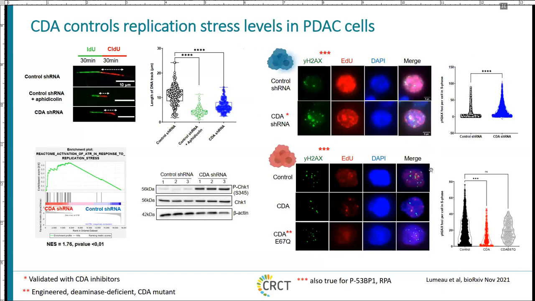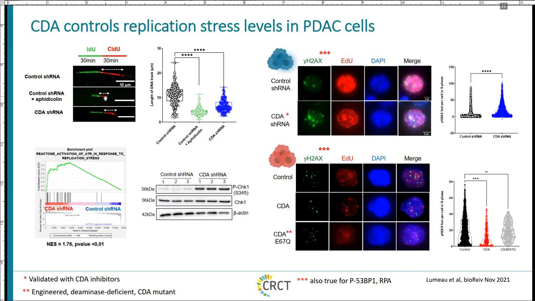Oh, this is quite a busy slide. I'm sorry, I don't have the animation, but I will walk you through it. On the top left, we performed exactly the mirror experiment, because we thought that if CDA could induce DNA replication, probably targeting this enzyme may induce replication stress. That's basic thinking, but it actually works. We repeated exactly the same DNA spreading experiment, but here we added a positive control, which is a treatment with aphidicolin that is blocking the replication fork. What we see here is that downregulating CDA expression in those cells has quite the same effect as treating with aphidicolin. So it's a huge sign of replication stress. And this is on the top left.